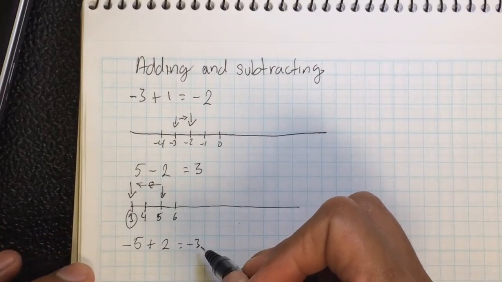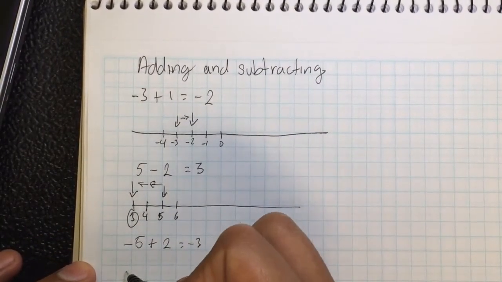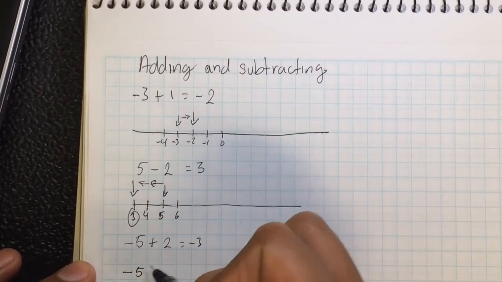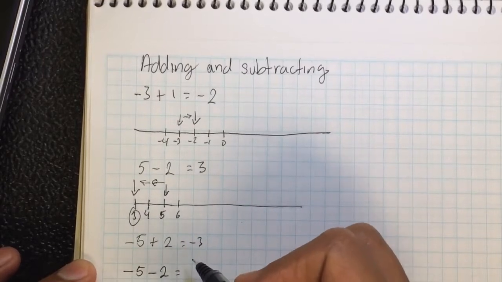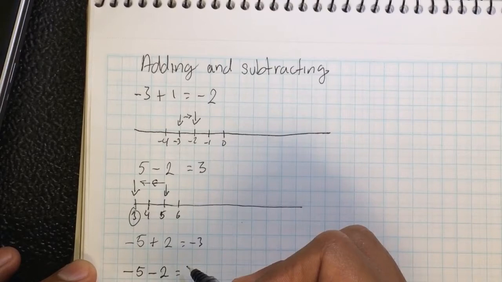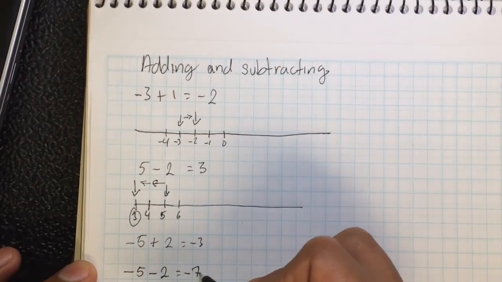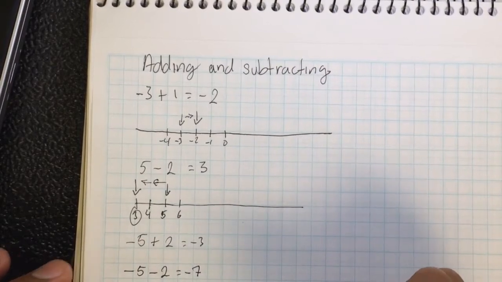Now, let's say if they were both negative. So if you owe $5 and then you owe another $2, there's $7. You will still owe $7, right? Is that positive or negative? Negative, because she owed that money. So basically, when you subtract, you're adding, and when you add, you subtract. You're still subtracting for both.